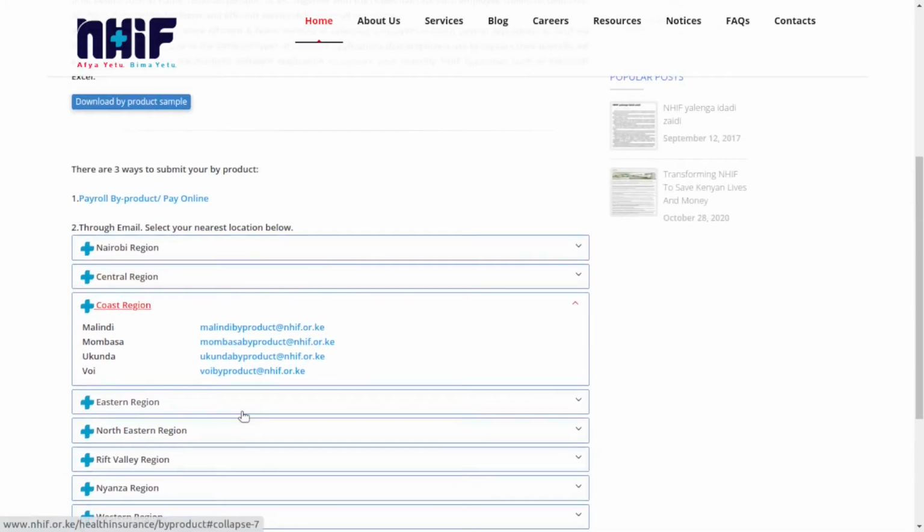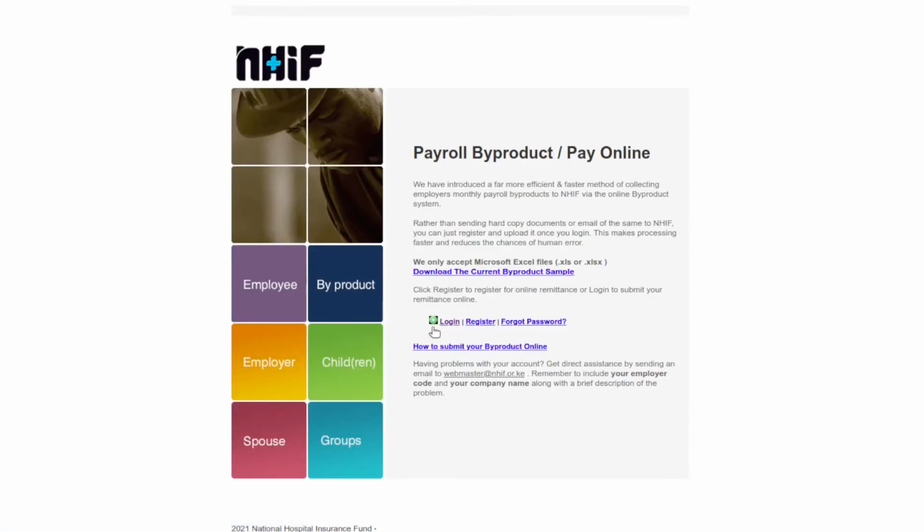The one that I'm going to show you is the payroll byproduct. So let's try this. You pay online. The first thing that they ask you is to log in. If you're not registered, you can register to get a unique user code, or the employer code you will have, but you can register so that you can get a password to access the online payment method.